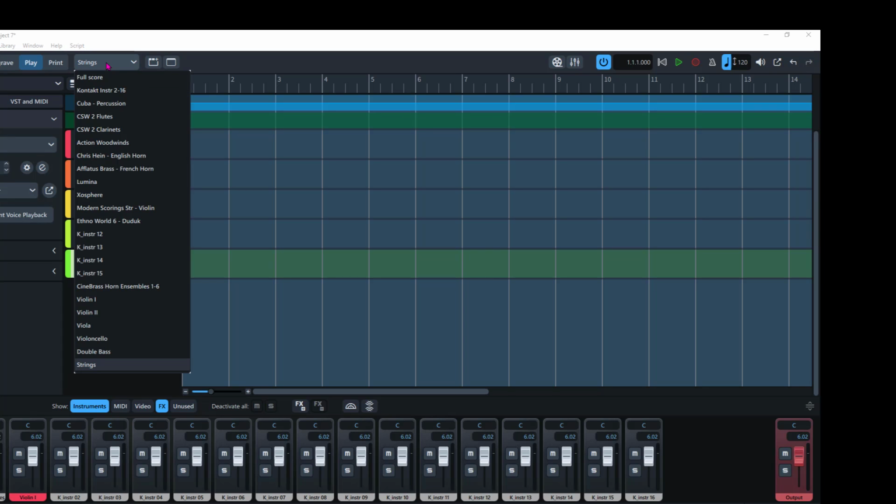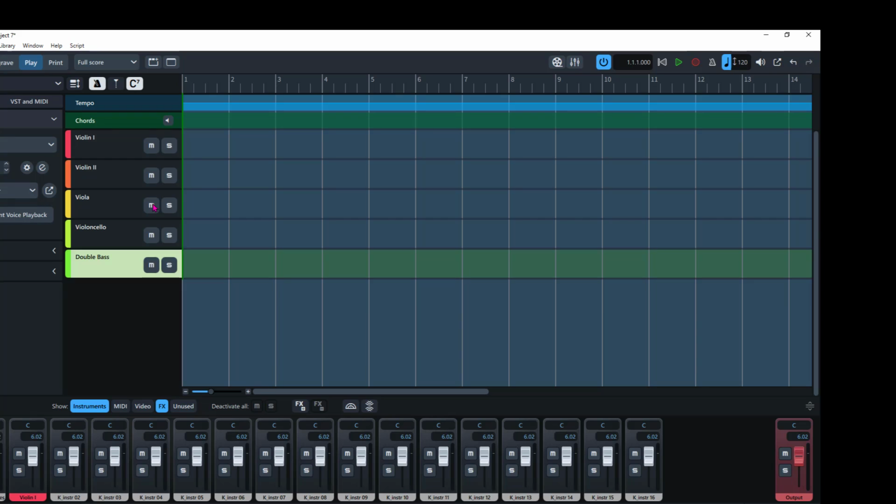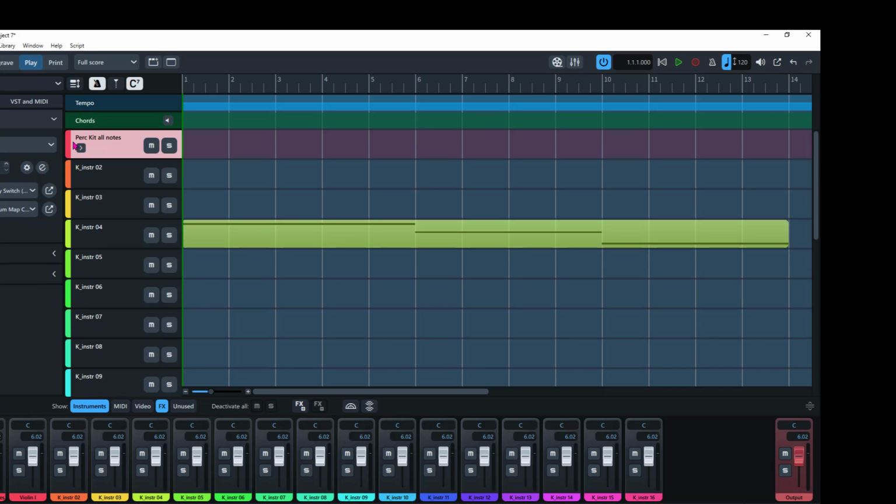And then if we go to our Kontakt instruments, I'll go to the full score so we can see our percussion. We see that all of them, the Percussion Kit, all notes, are all under the UKIT endpoint, which is utilizing the Kontakt multi. And you can see the channels. It begins with the percussion instrument on channel 1. That's always on channel 1. And incidentally, you can also see the expression map. A unique one is used by the percussion.